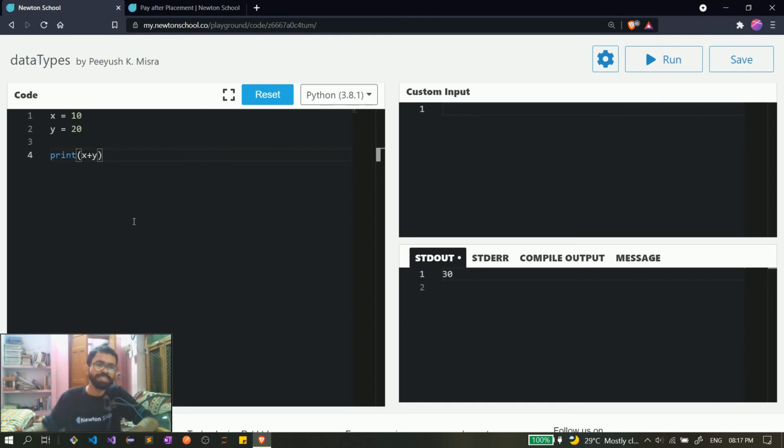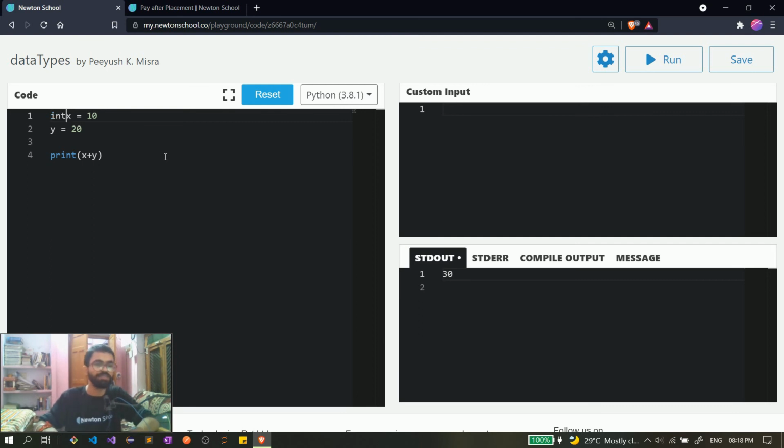Clear? In some programming languages, if I want to declare a variable and assign a value to it, then we need to define the type of the variable, that is, the data type, what type of value that variable is going to store. Like if I declare it as int, then x is a variable of integer data type. It will only store integer values, not any string values, not any float values, something like this.